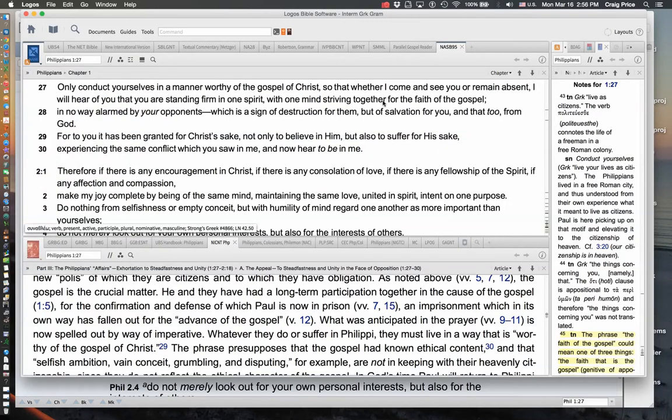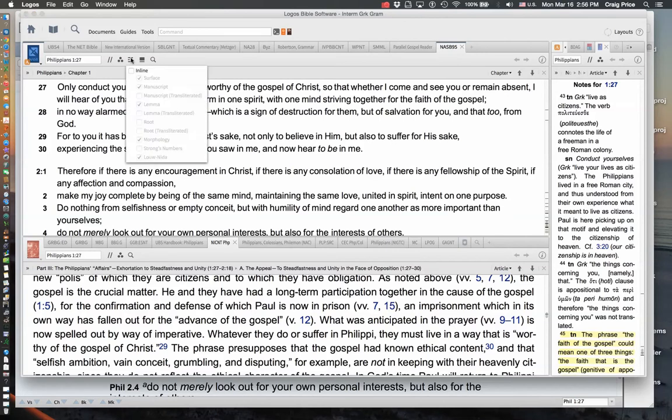Okay, now what you do, there are two ways to turn your Logos Interlinears on. Notice up here in the toolbar, depending on which version you have, I have Logos 6, so the icons look a little different, but they're both up here for 4, 5, or 6. And you can see as you put your cursor there, it tells you it's the inline interlinear.